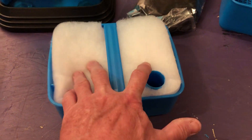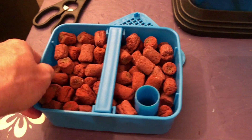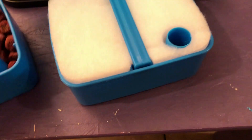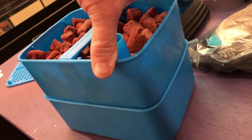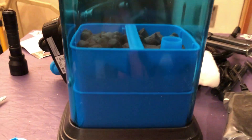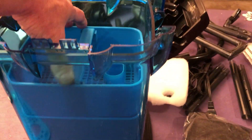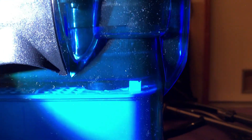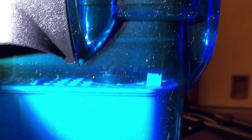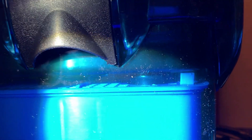One of these trays isn't heavy enough on its own to push this down, so I added some bio home — broken up a bit. That'll definitely go down and seal. Now that's heavy enough to seal. We'll put that inside. That looks like those two are sealed. And I'll put more bio home on top if I have enough. I will rinse and wash all this completely. Snap it all together, and then you can shine a flashlight to make sure that seal is around the tube of the last tray — that rubber seal goes around it.